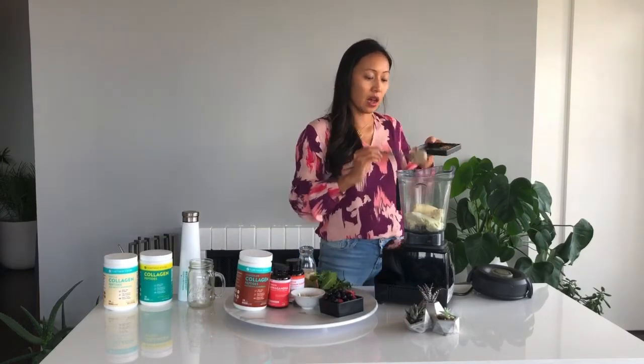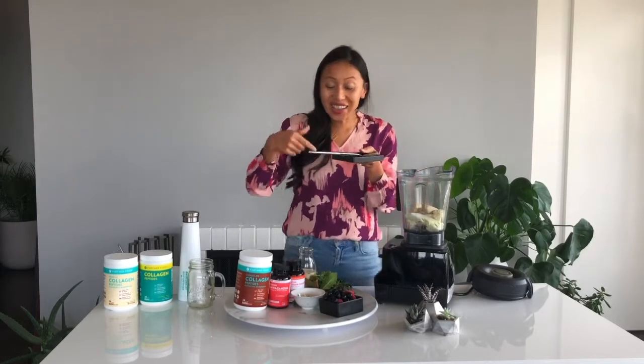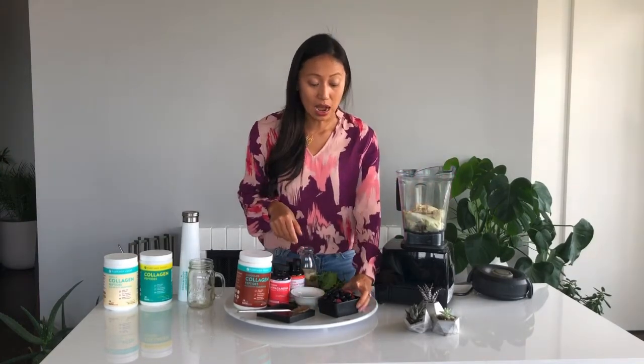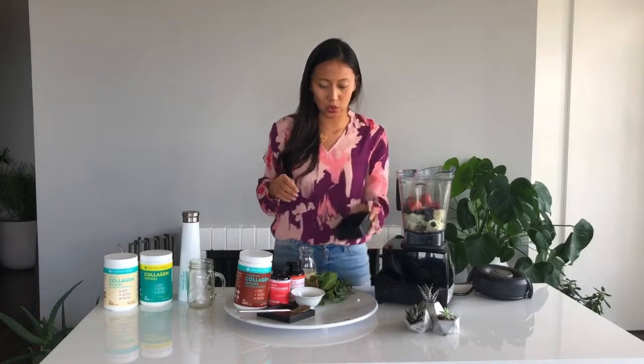We're going to add some almond butter that I got from the farmer's market. And I actually like to use some cashew as well. You don't have to use this, but I like the creaminess and extra protein from the cashew. So we've got a lot of nuts in here to give it some natural protein. Of course, we've got super high antioxidant blueberries and strawberries. I like to add my berries to this.